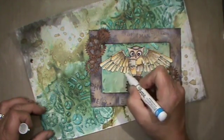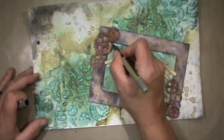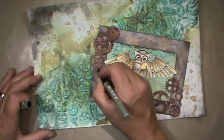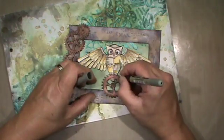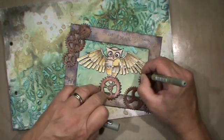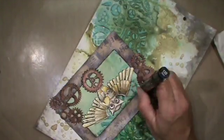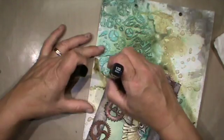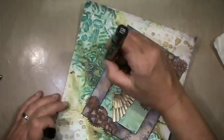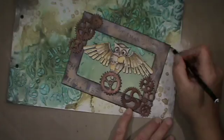So, and some white highlights here and there on the owl. I really like this stamp set from Chocolate Baroque because it's all steampunk themed, and I really like that. A bit of shading around the gears here with my Uni-ball in black, and around the owl and the other stuff. It gives it a bit more depth. And I forgot, of course, to do the edging on the frame before I glued it down, so I have to do it afterwards. Yeah, it was okay. I didn't mess it up, but you have to be very careful.